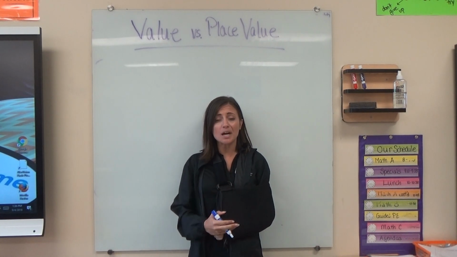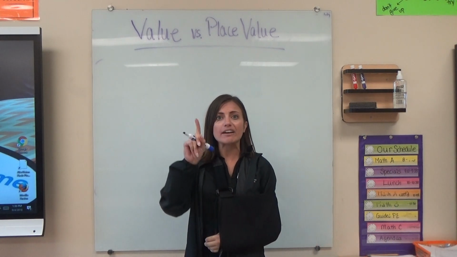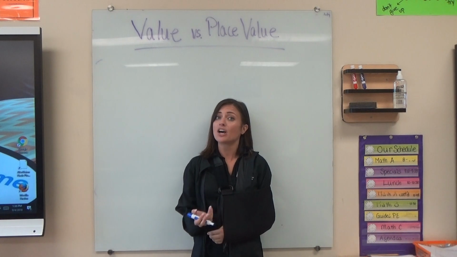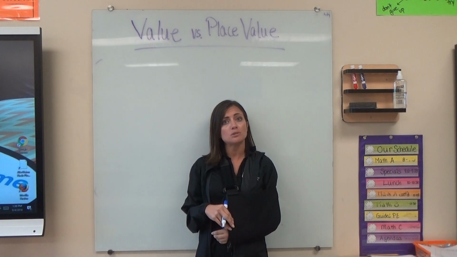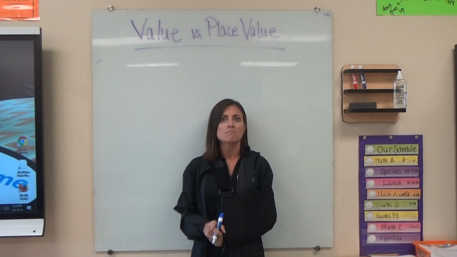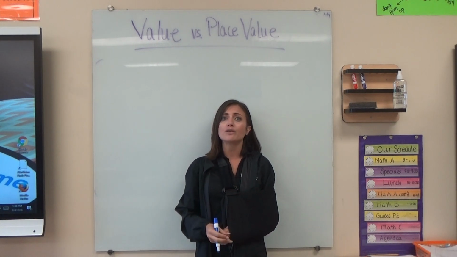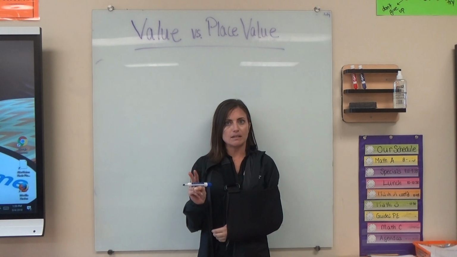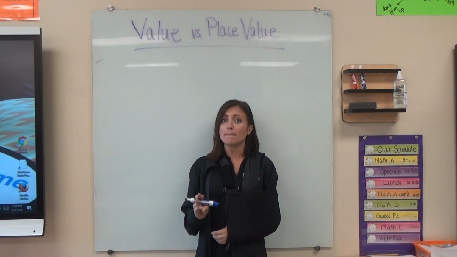We are continuing our preparation for Friday's very first unit test that we will be taking this year, and that unit test is on place value. So we're going to keep talking about some of those little details that we've been practicing for the last few weeks. In our last video, we went over the 3 ways to write a number: base 10 numerals, expanded form, and number names.